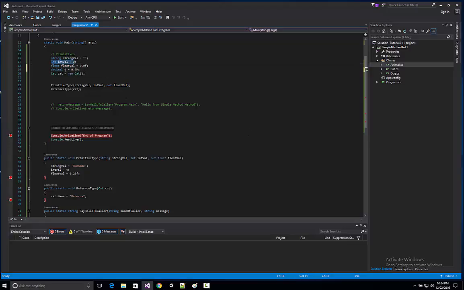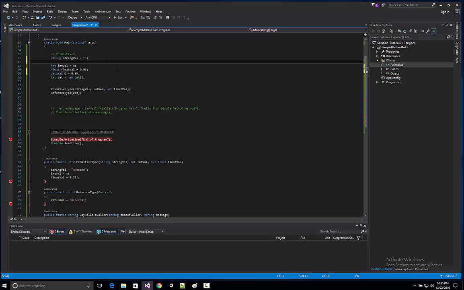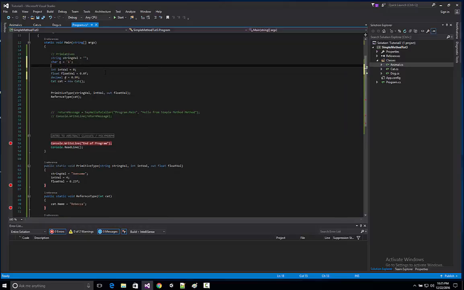And integers are only whole numbers. String, as I said before, is an array of characters. A char, or character, is just one character, which is denoted with the single quotes as opposed to the double quotes. And a bool is a boolean that is either true or false.